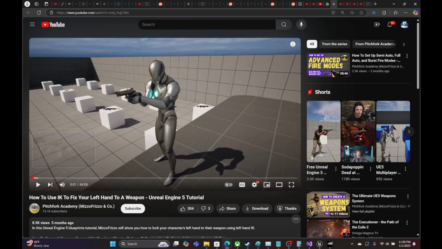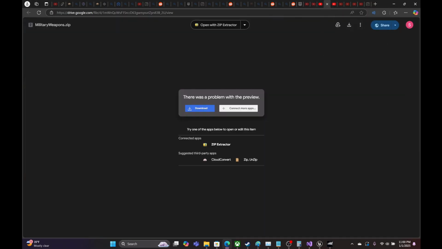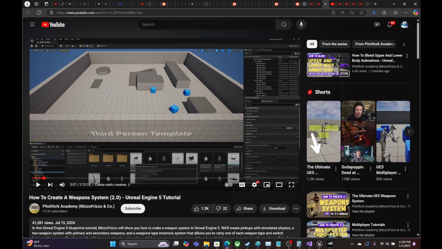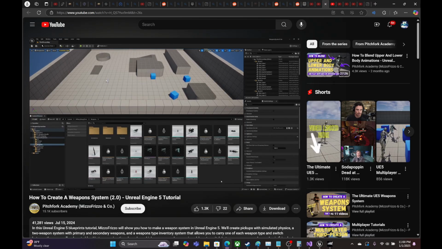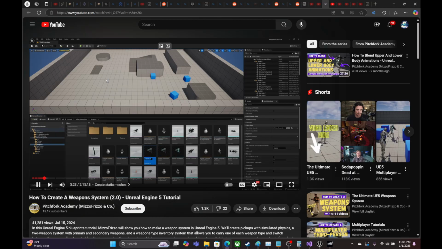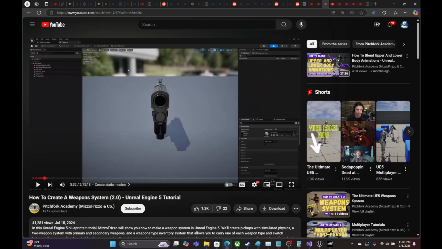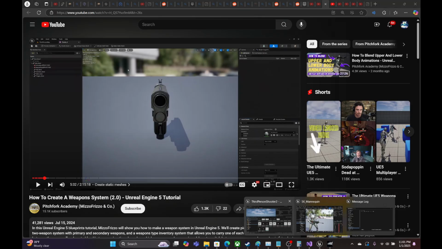Okay, perfect. So now we can start. We're going to start off by just making a one weapon system, which we will then expand upon and turn into a two weapon system. And then I will show you how to make a weapon type system. So we're just going to use pistols A to start off with. I am going to first Control C the name, pistols A, and then I'm going to open up this skeletal mesh.